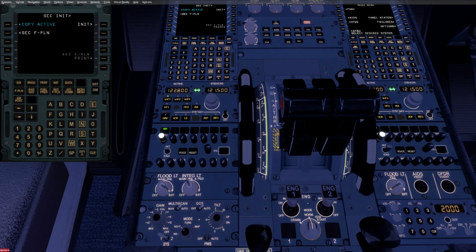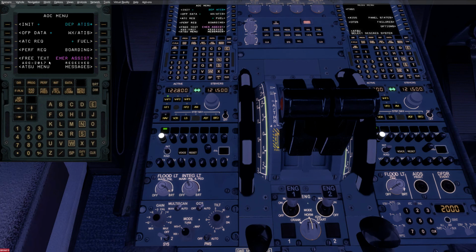So I took us through menu, data, init, flight plan, radio and navigation, init page 2, perf, and secondary flight plan. So for these other buttons, we'll talk about those. ATC COM, I don't think we need to implement anything here. This is where you can go in and download your flight plan, get a load sheet, different things like that. I don't think we're implementing any of that stuff, so I don't think we need the ATC COM menu at all.